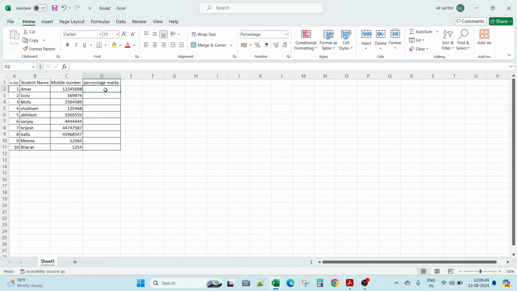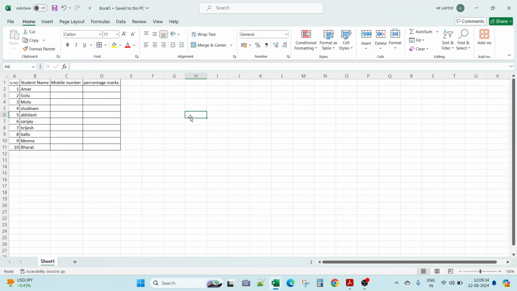Let's say Amar has percentage marks of 70. You can format it and apply it on the rest of the column. Let's say Golu has 80%, similarly 85, 75, 65, 90, 95, 65, 55, 95, and 87. So this is the sheet.